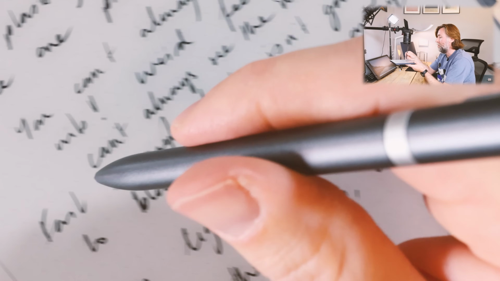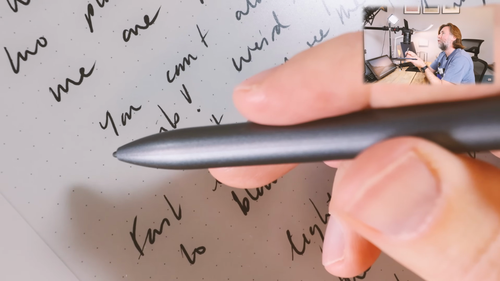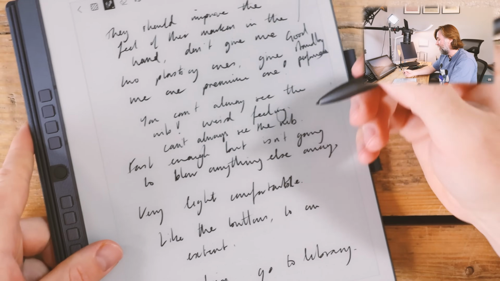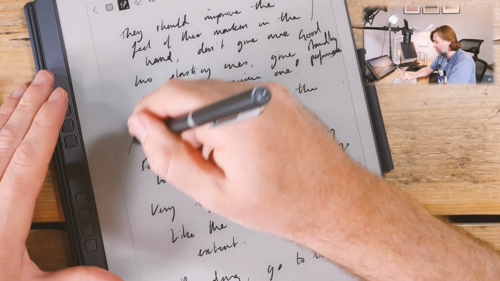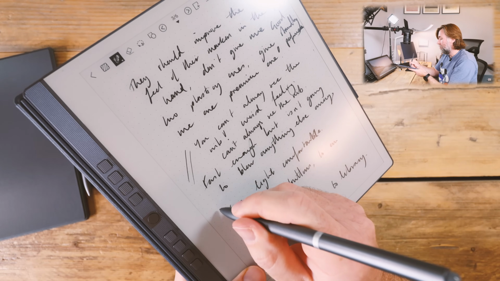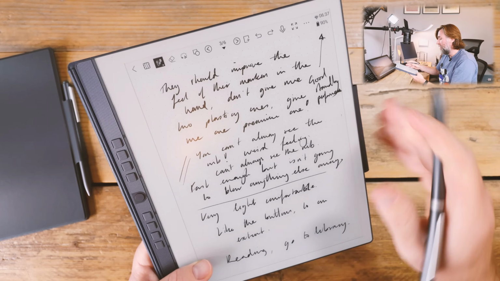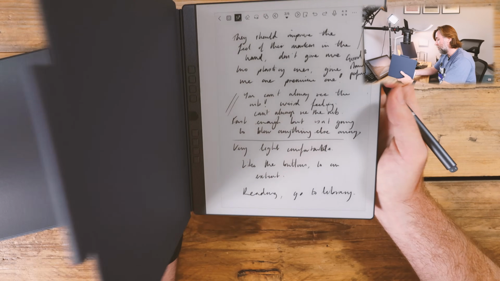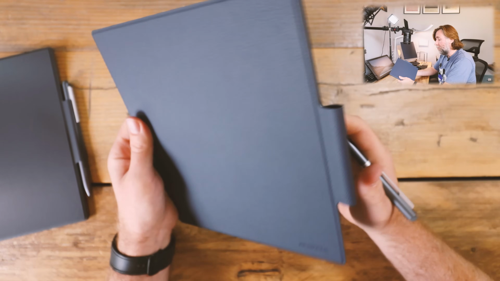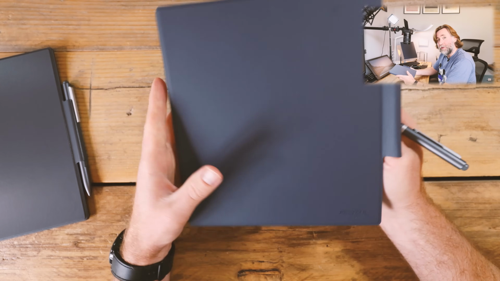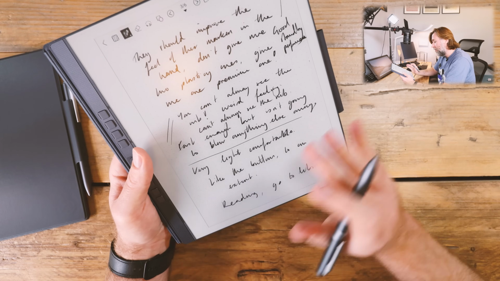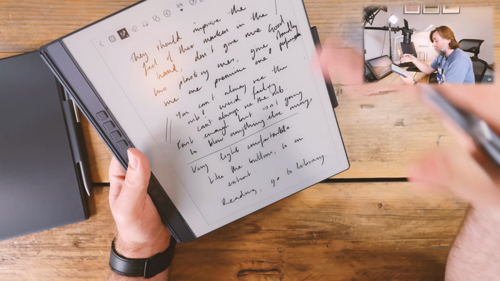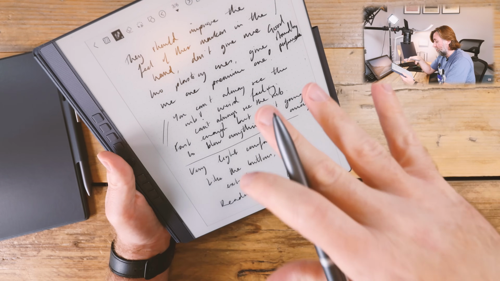Almost like the nib has been retracted up inside the body of the pen. And I find that a bit off-putting that I can't actually see the exact point my nib is touching the page. Now it is fast enough, the response, the latency as we call it, but it isn't going to blow anything else away. And another thing that I really do like about it, it's very light, it's very comfortable to hold. It is a really notes orientated e-ink tablet. And so therefore it fulfills the three main uses, note-taking, reading, and writing really quite nicely.